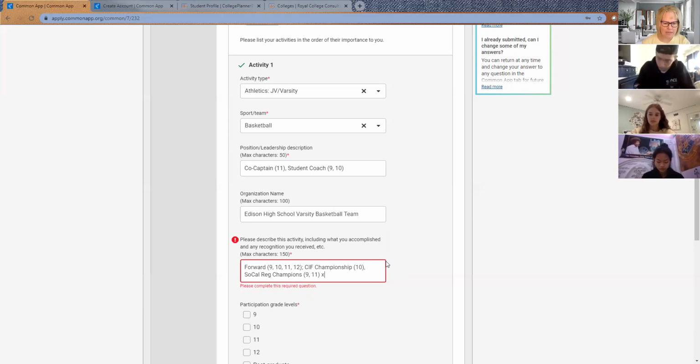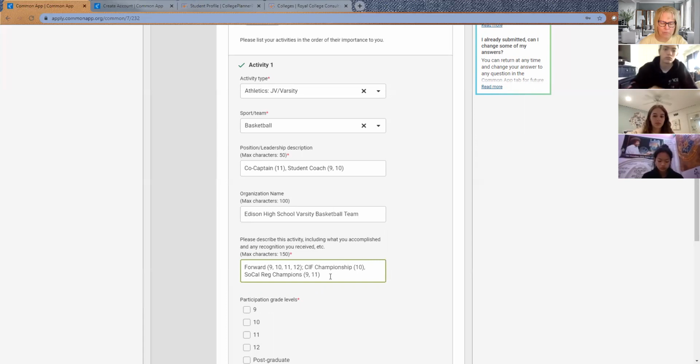There's a maximum character count, and usually it stops you, but I don't know why it's not stopping me, which is weird. Okay, well, either way, it will stop you when you get to 150 characters.